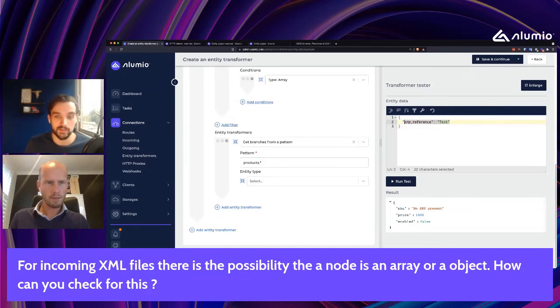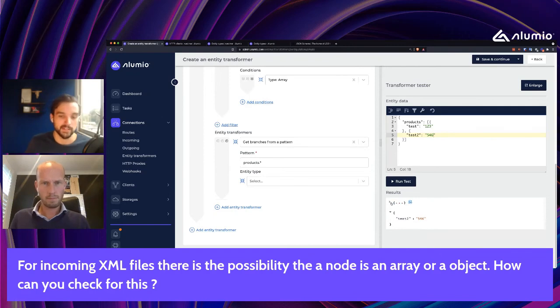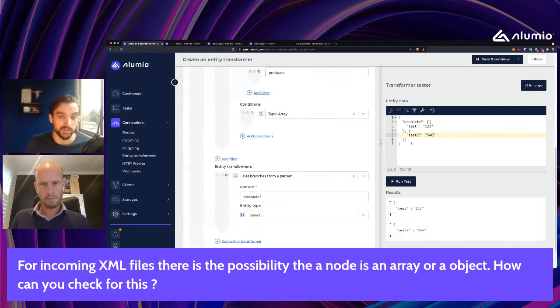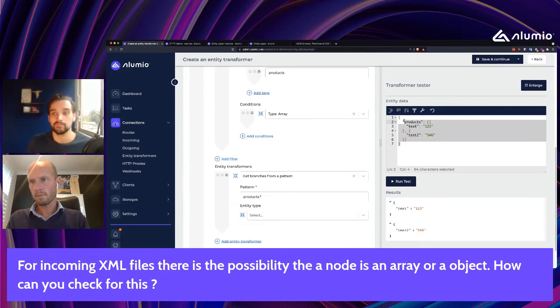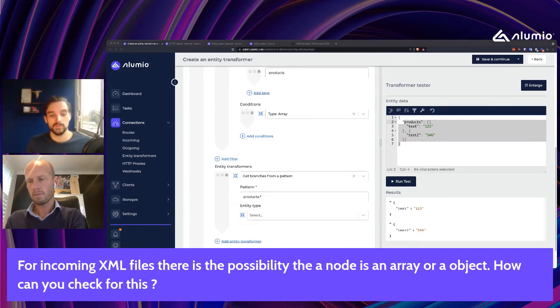Now, see if I'm smart enough. Yeah, so now this is executed because this is an array. Hopefully that answers your question.